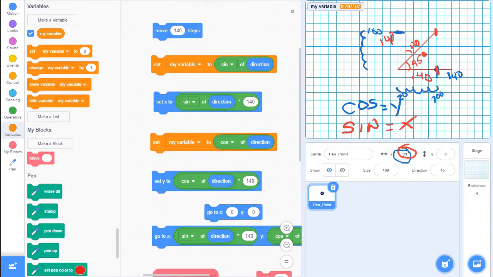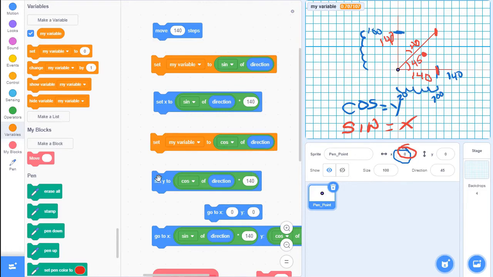Now, for the Y direction, let's go back to 0, 0. This block here does 0, 0. Now for the Y direction, the cosine, since we're 50% in the X and 50% in the Y, is actually going to be equal to what our X was, but I'll click that. And the cosine of the direction is 0.70. So again, 70%.